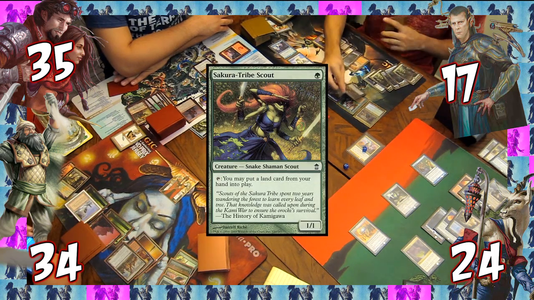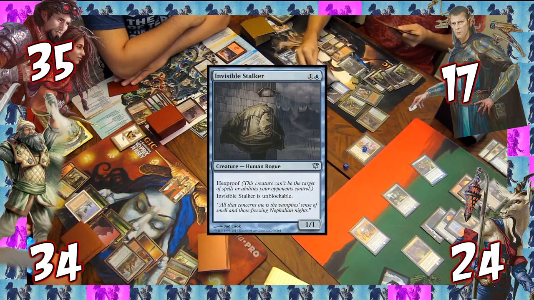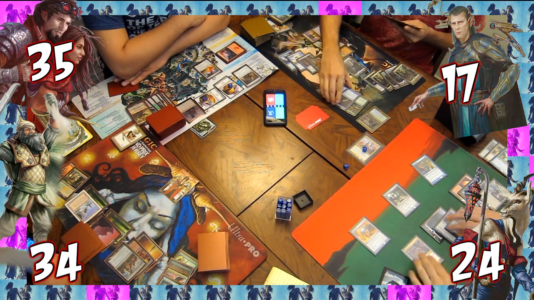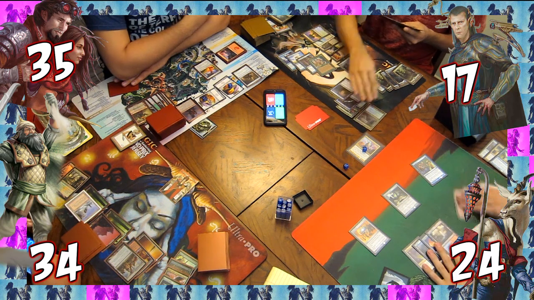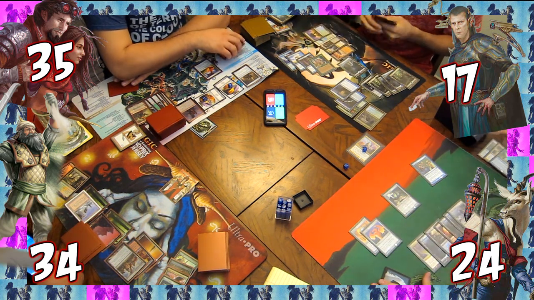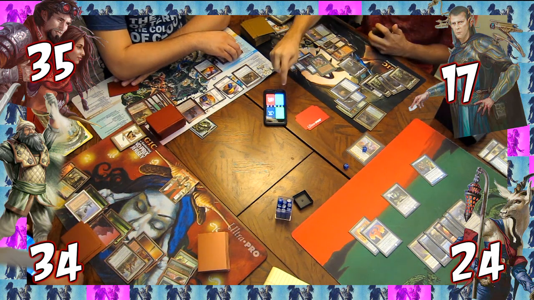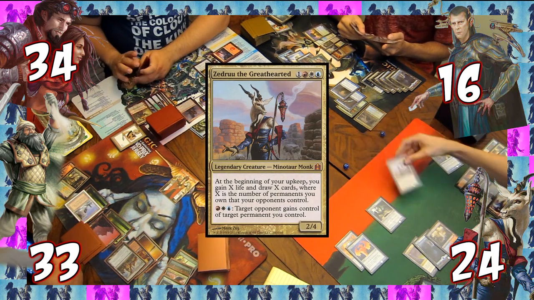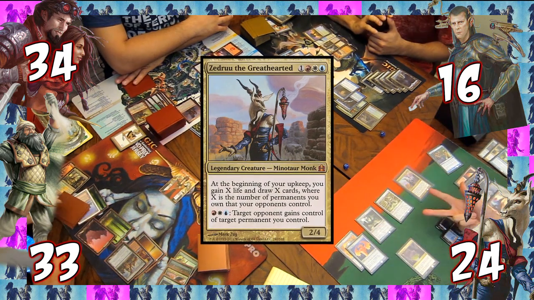Josh casts Sakura Tribe Scout and Invisible Stalker. Tristan is concerned that Josh is about to take an extra turn, but luckily for the team, he doesn't have any in hand. That's pretty rare for an Edric deck. Tristan takes his turn and loses the guy's 1 life when he draws due to his crawler. Tristan recasts Zedruu on his turn and then casts Lightning Greaves and Greaves up his commander.